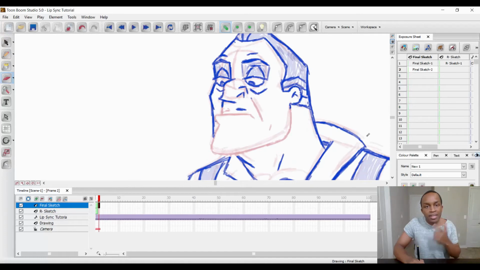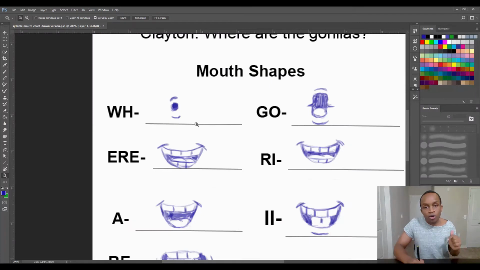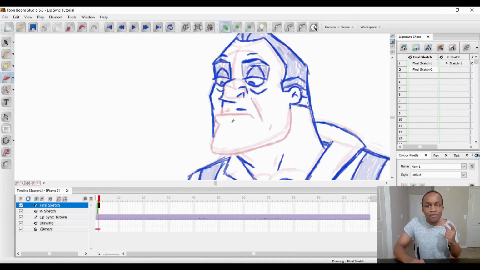Now that I've finished deleting the mouth area, we're going to look at the chart that we created specifically for this dialogue test. Now, if you go back and check out the actual chart, you'll see that it has the ooh, or the W and Q mouth shape. Now, when you're drawing this, you obviously have to think of perspective. Look at Clayton right now. You can see he's in a three-quarter perspective. So that mouth shape should also be in a three-quarter perspective as well. Now I'm going to show you how I drew it in that 3/4 perspective.